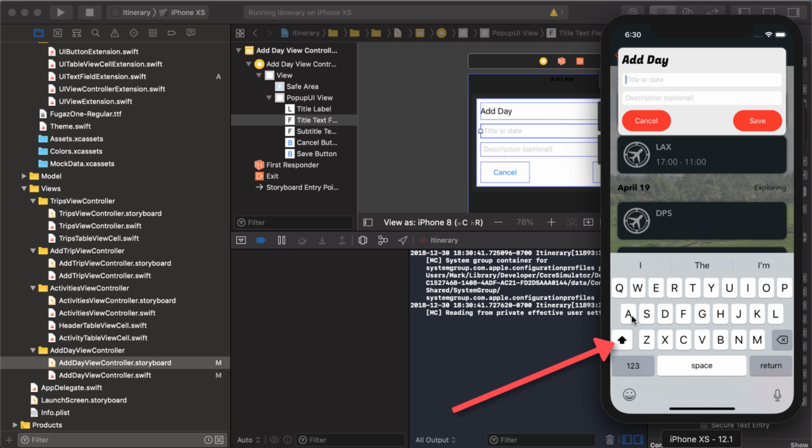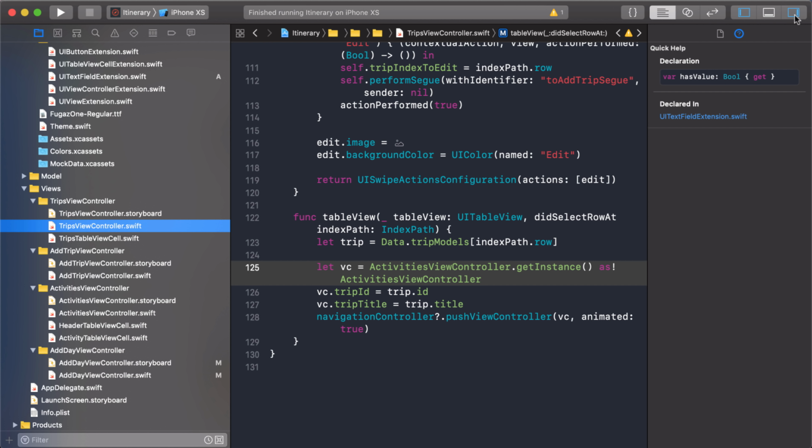So we made some changes where we refactored how the validation happens. So we want to make this same change in our other pop-up window. So I'm going to copy that. And let's go into our other trips window here.